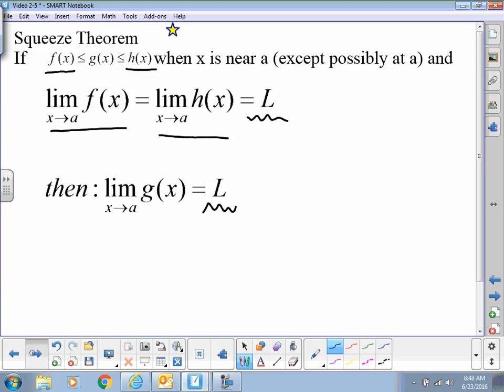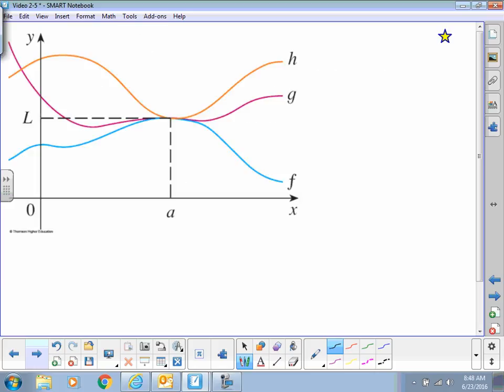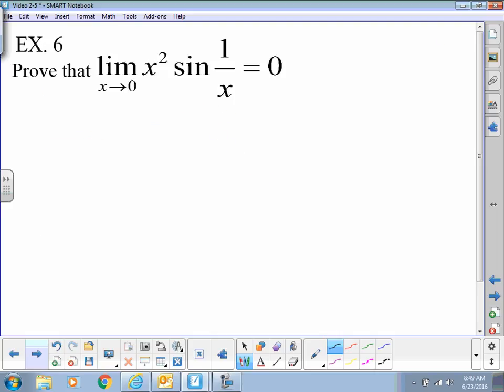And a nice visual of that is something like this. So h of x is always greater than or equal to the other ones. F of x is always less than or equal to the other ones. So g of x is always staying in the middle between them. So if h of x and f of x are both converging to the same thing, g of x must also converge to that same thing. So that's the squeeze theorem. It's squeezing it together, you can think of it as. So now we'll try and apply that.